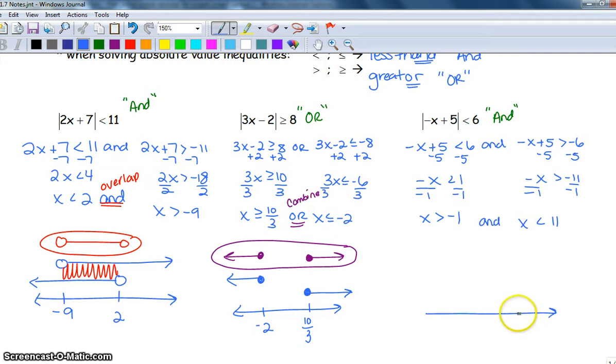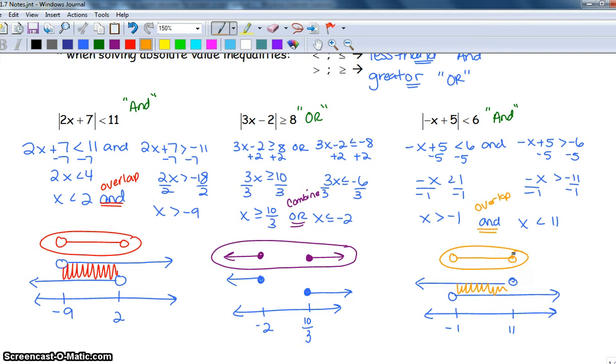Go ahead and move to our graph. We've got a negative 1 and a positive 11. Well, negative 1 is smaller because it's negative. And then we have 11 on the right. So we've got greater than negative 1, open circle to the right. Less than 11, open circle to the left. And means we are doing our overlap. So we're going to see where those two lines overlap each other. What do both sets have in common? And it's a range of numbers between a negative 1 and a positive 11.